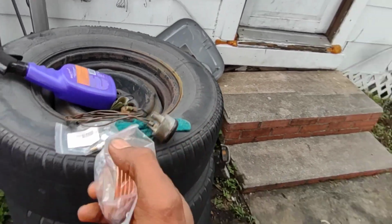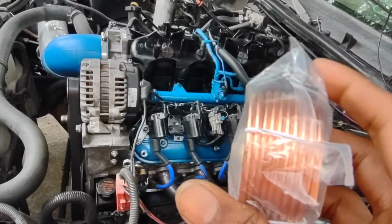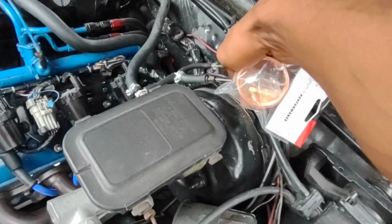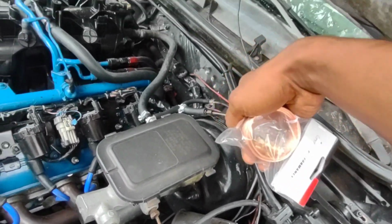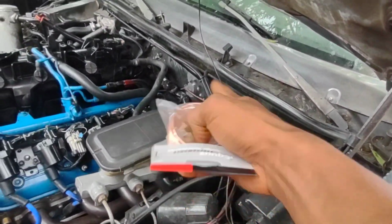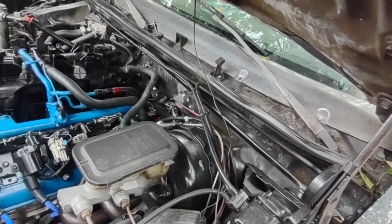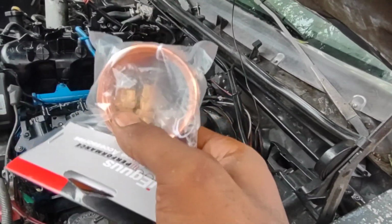I use this copper line whenever I use those kinds of gauges, because the ones you buy come with a plastic line. Like I got a plastic line right here, this is my vacuum and boost gauge. Though I'm not running boost, I like to run my vacuum. It's a good diagnostic tool. There's no fluid going in there, so that's all right. But with hot oil, would y'all trust a plastic line? I wouldn't either. So I go with the copper line.